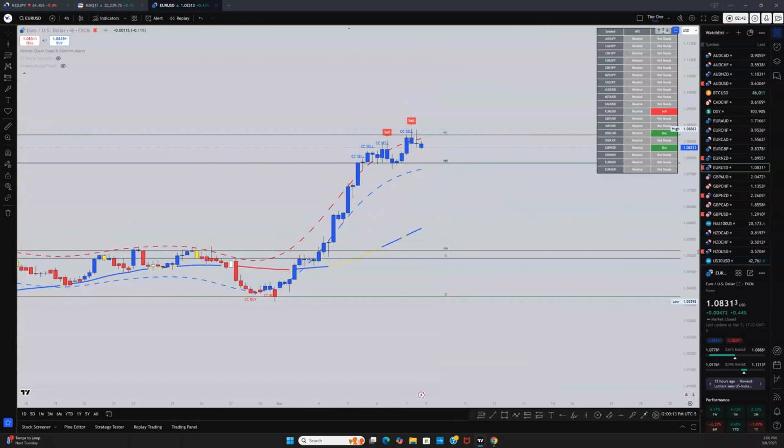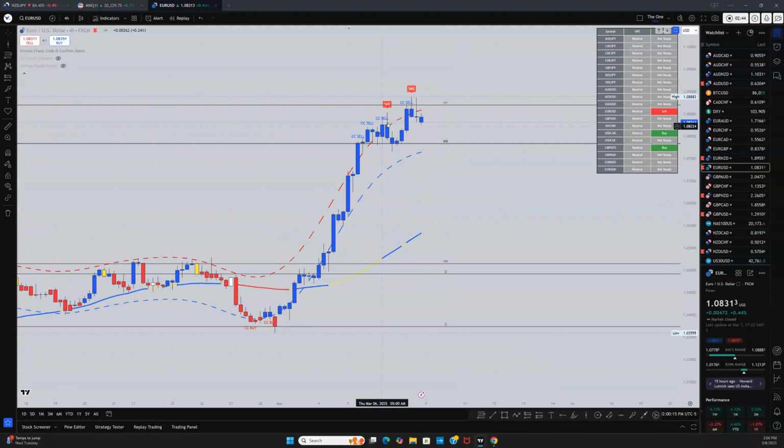So right now on the 4-hour time frame, if you look, we have a cheat code sell signal that lines up with the daily time frame. Now we got to ask ourselves, do we have a confirmation sell, or does the MACD give us a sell signal? Now, if you look at the scanner right here, our entry time frame for Euro USD is telling us to sell. It is telling us to enter this trade on Euro USD on the 4-hour time frame. So that means we can enter the trade because price is showing us that it's ready to go in that direction. So let's bring up the MACD.